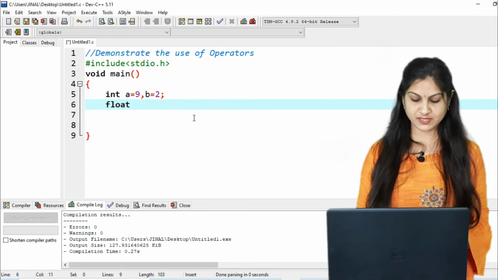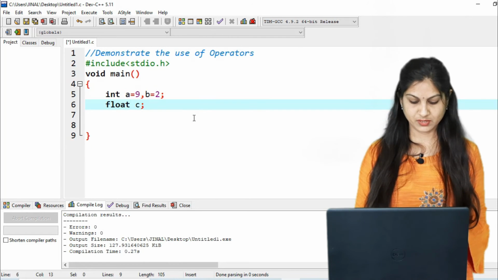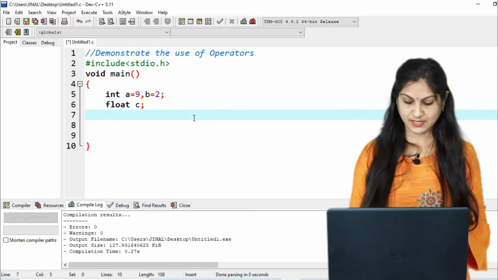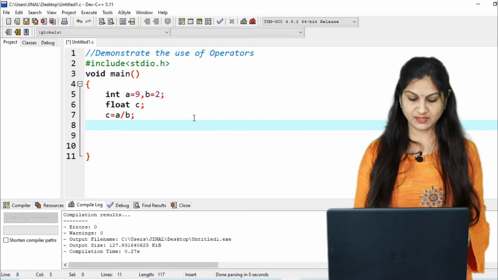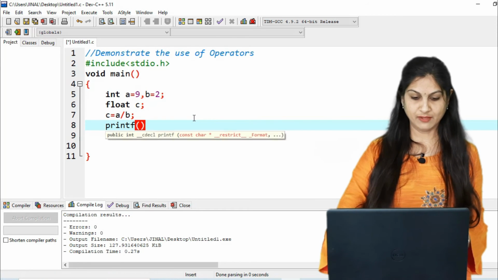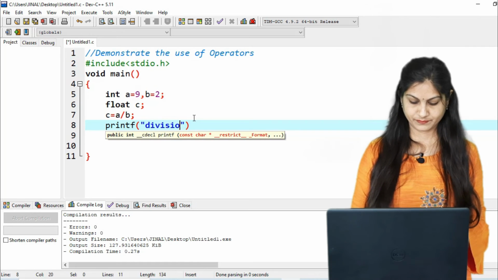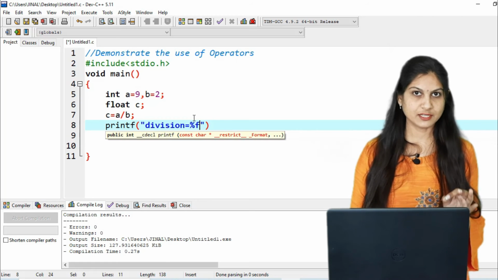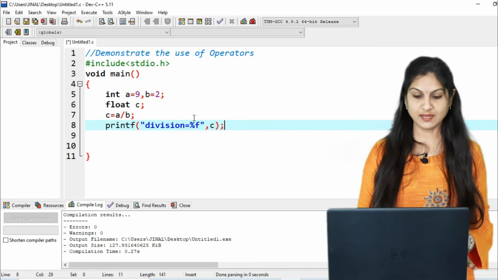So for that we take one data type, that is float c. Now what is the expression for division? C equals nothing but a divided by b, and print that value, printf division equals %f. Why? Our answer is in a float and that we have to print. So %f and then C.